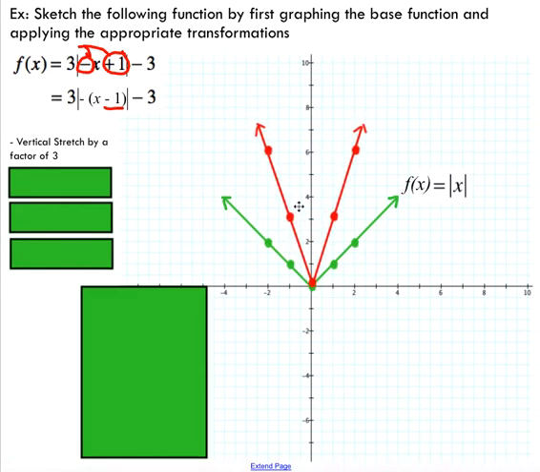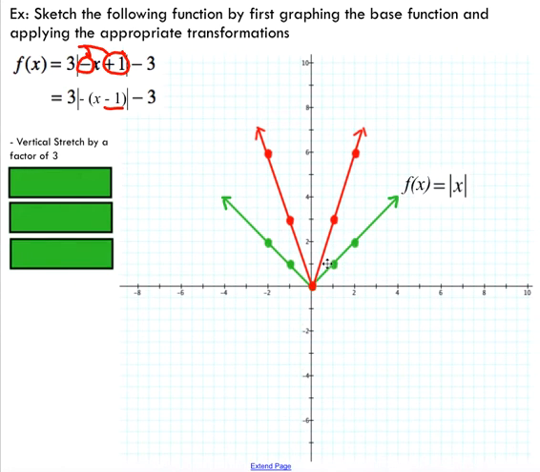I've already graphed that here, just for the sake of time. I've taken this y value of one multiplied by three to get three, this one was a y value of two multiplied by three to get six, and the same thing on the left side of the graph. So I performed my vertical stretch.